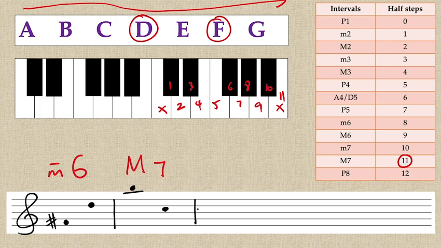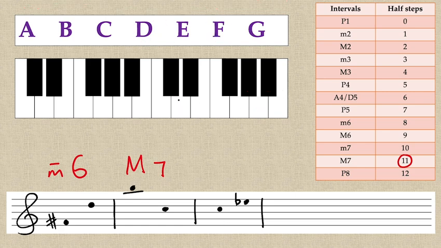Okay, what about C to E flat? We figure out the number part of the interval. C and E, so it's C, D, E. So this is a third. C to E flat. There's 1 half step, 2 and 3 half steps. So in between minor third and major third, this is a minor third because these two notes consist of 3 half steps. So this is a minor third.